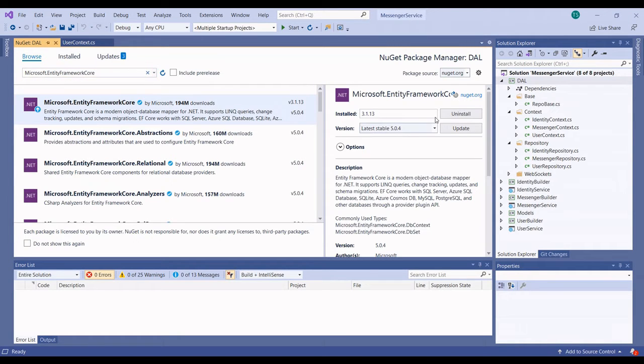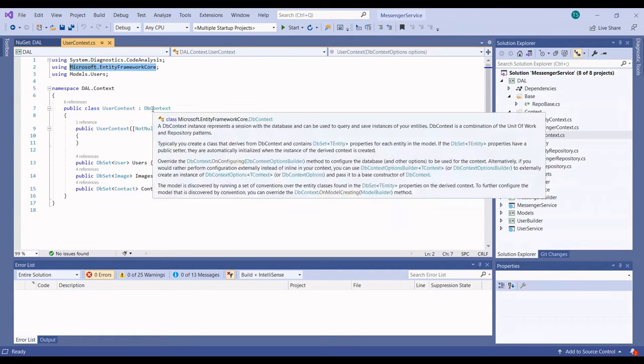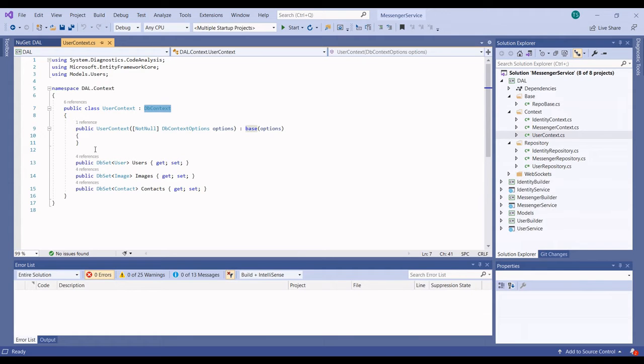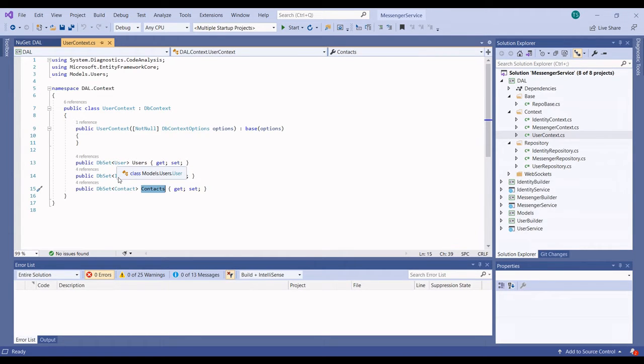Click on this, go to the latest 3.1, which is version 3.1.13, and go ahead and install it. Back on the context class, we're going to inherit from DbContext. We're going to need this constructor here, and we're going to have access to each of our tables: our user table, images table, contacts table. We're going to access them through this object, DbSet, with the type of each of our models.